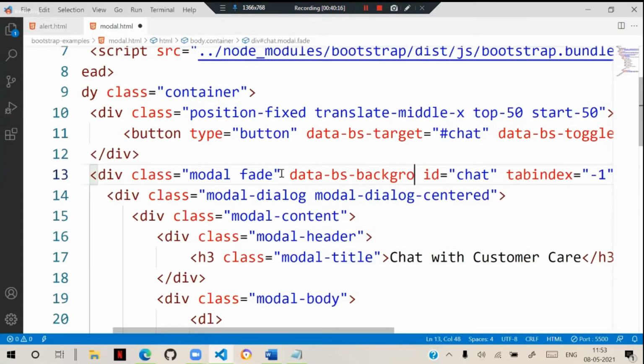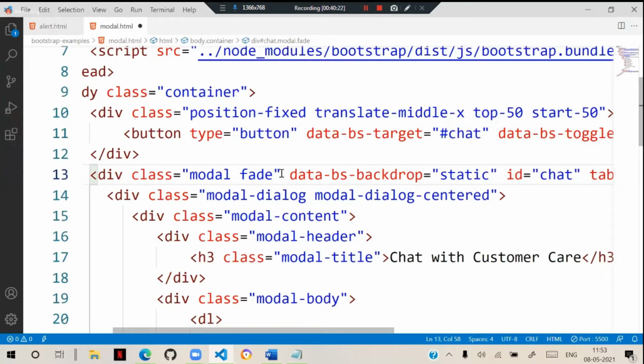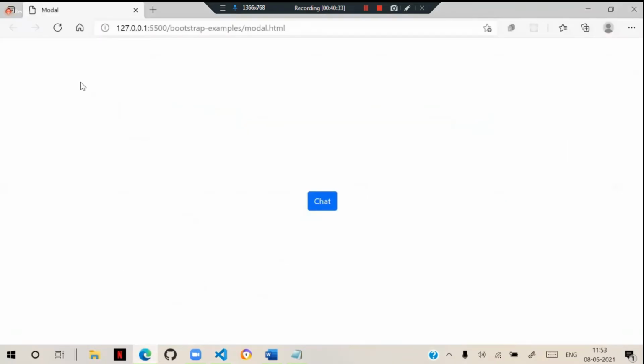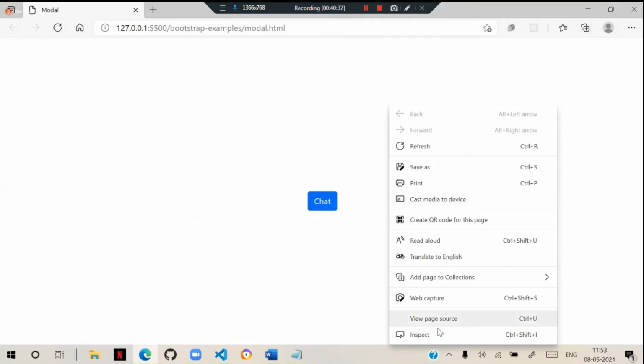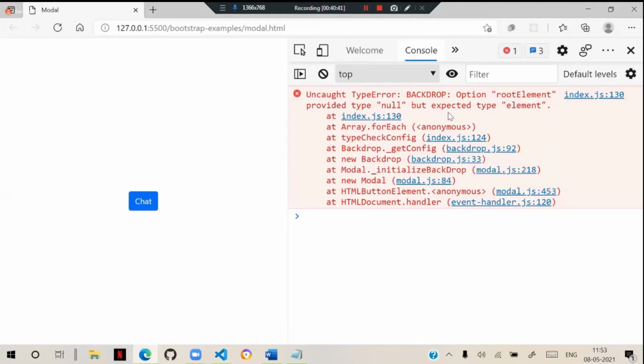So backdrop is mandatory for this. As static, I will give backdrop as static. That is one backdrop option newly added actually. So check again, the same.